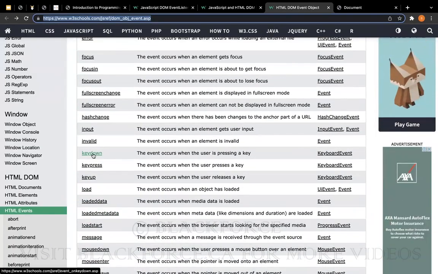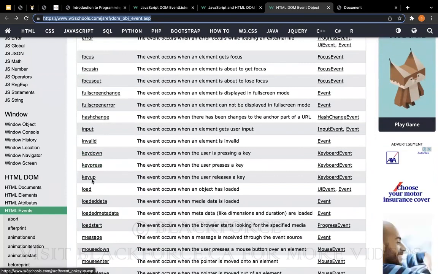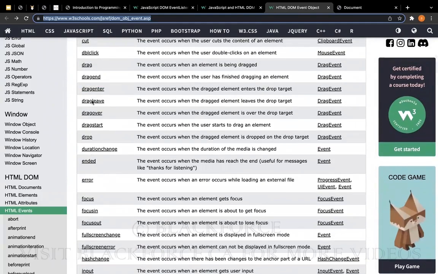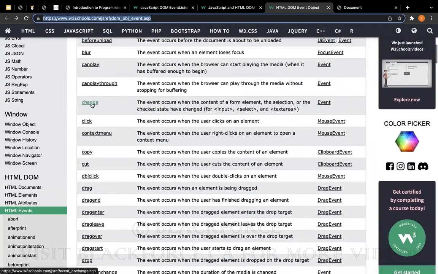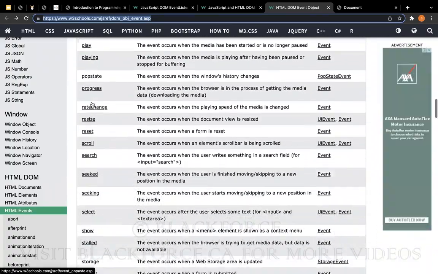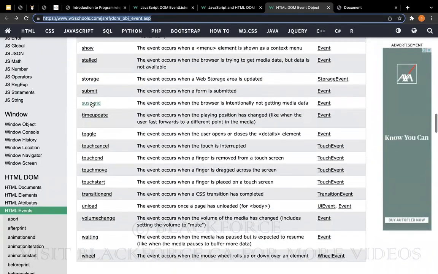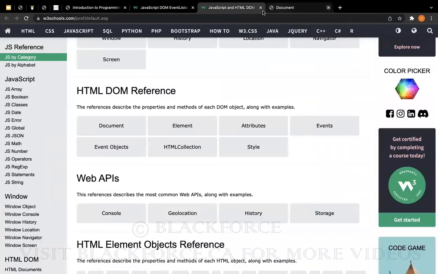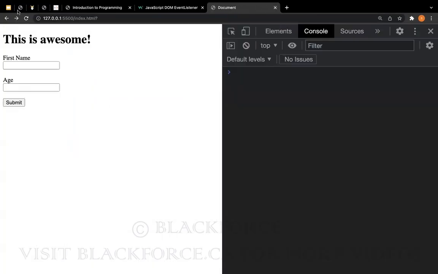There's key down, so whenever I start typing, key press, key up, input. Select. Okay. So yeah, you can come and try out some of those methods, right?